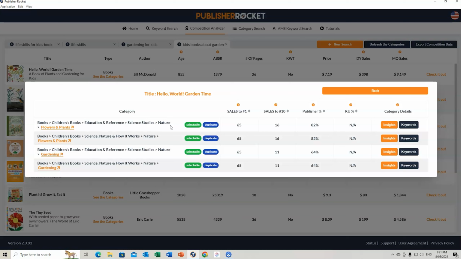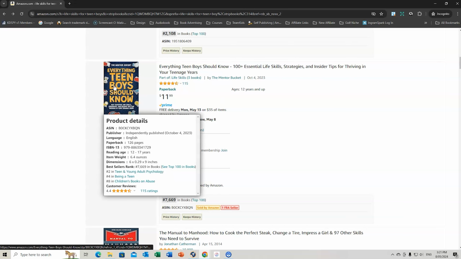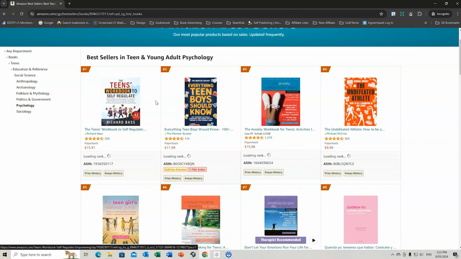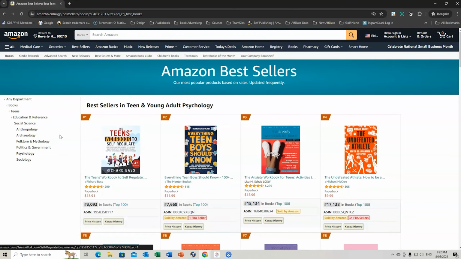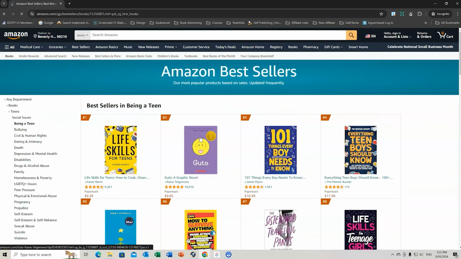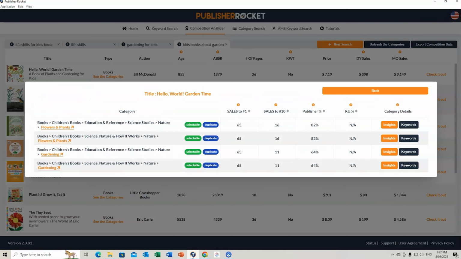Now, if you were to try and find these categories under each book, it would take you forever. If we went to a book about life skills for teens and we wanted to find out what categories are in here, you could hover across here and then you can find them right here. Then you'd probably have to go and click on that one, and then you'd have to go into these books here and find out what the books are under those different categories. Then there's different categories again, psychology, and it just gets very, very complicated. So you could continue to do this manually, but if you use Rocket, it will bring it to you in an instant. Let's go back to Rocket now.